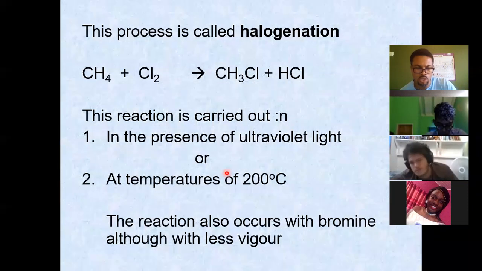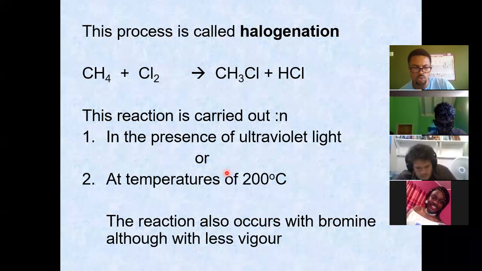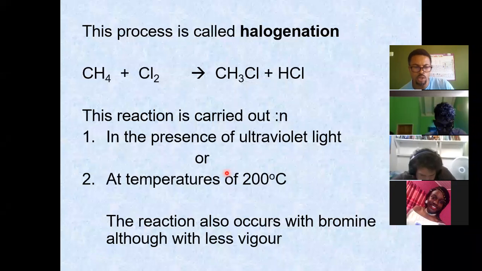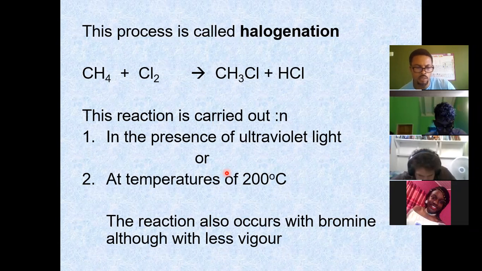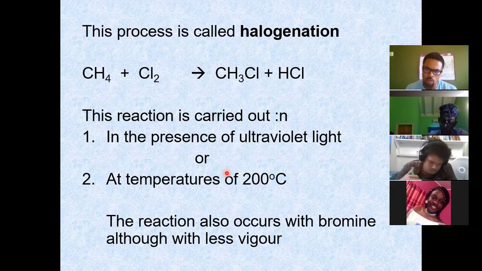If you turn to page 138, you will see that similar substitution reactions occur with bromine vapor or bromine solution and with other alkanes. Though the reactions are slower, during the reaction between bromine and any alkane, the color of the bromine slowly fades from red-brown to colorless in the presence of UV light. This indicates that bromine is being used up in the substitution reaction. So if UV light is present, the reaction will slowly go. If there is no light present, then the reaction is going to be at a halt until light is present.